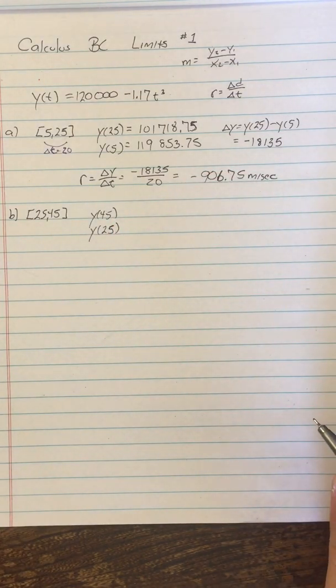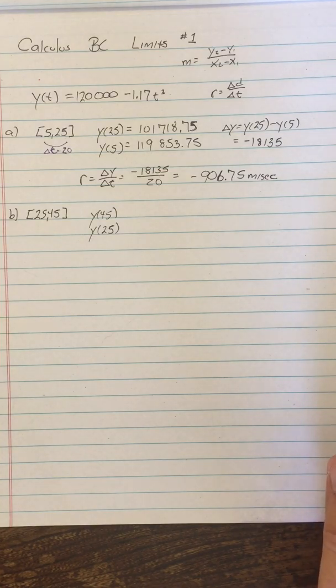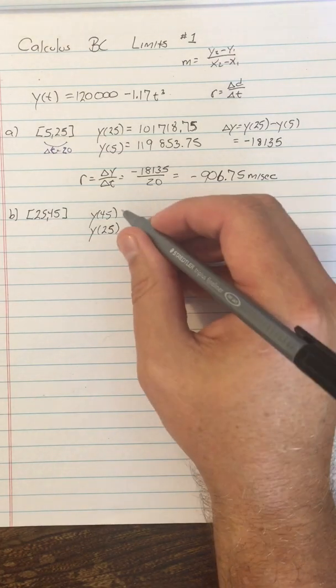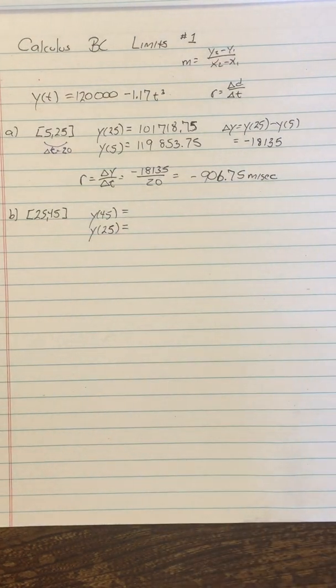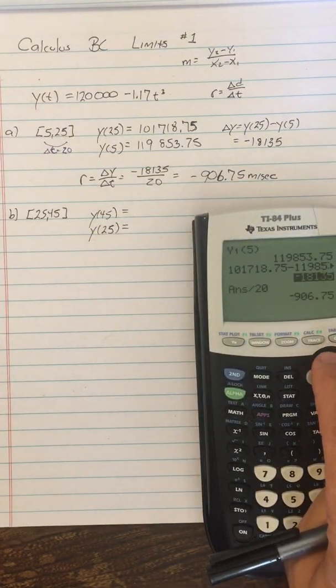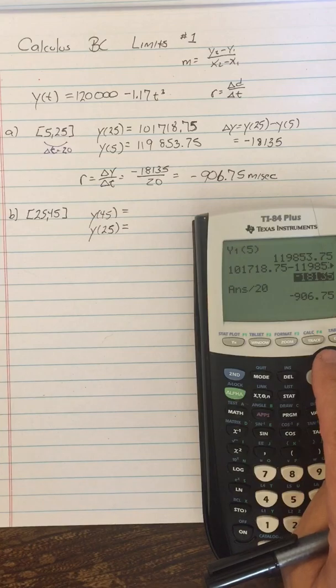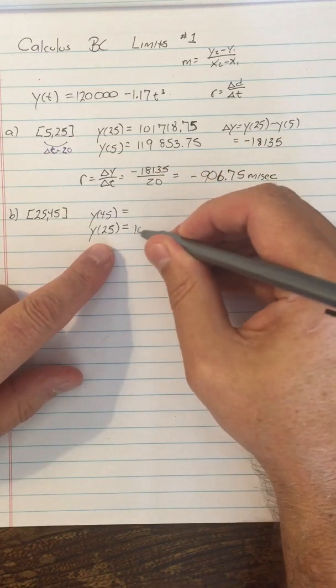If you're a person who is inherently organized, consistent with your work, that is great. If you are not, you need to get there, or you're not going to be able to do this stuff. I personally am inherently not organized, not consistent at all. I discipline myself to do that. And you have to. So now I want y of 45 and y of 25. Oh, well, y of 25 I already have. I have that up here.